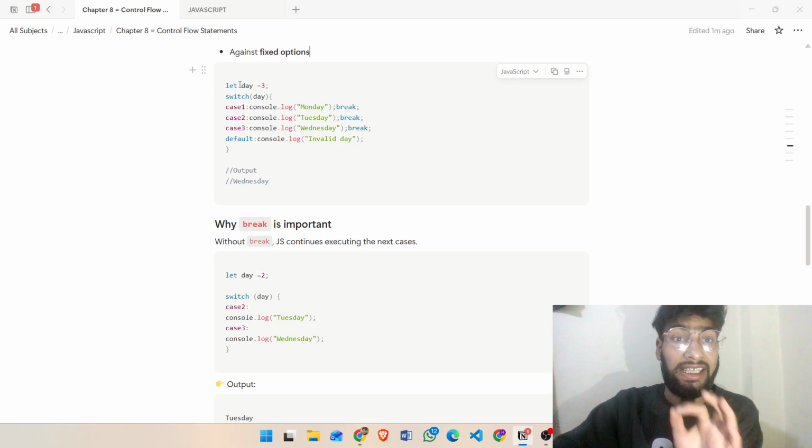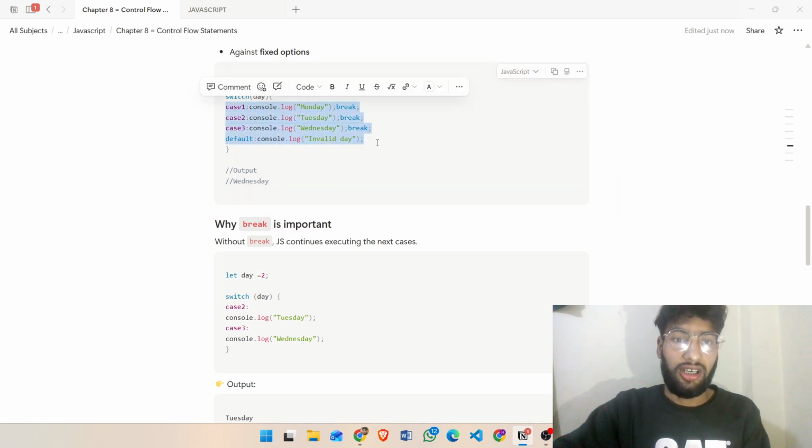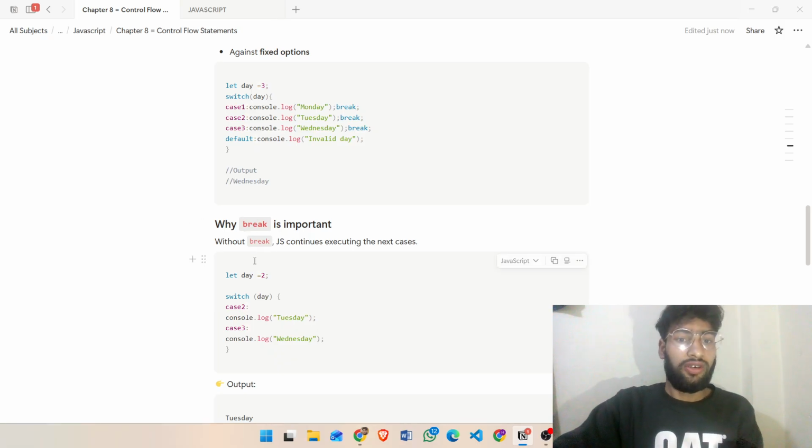Here let day is equal to 3, and switch day, inside there are multiple cases. And we are also using break. Why do we use break? You can see here: without break, it just continues to execute the next cases.